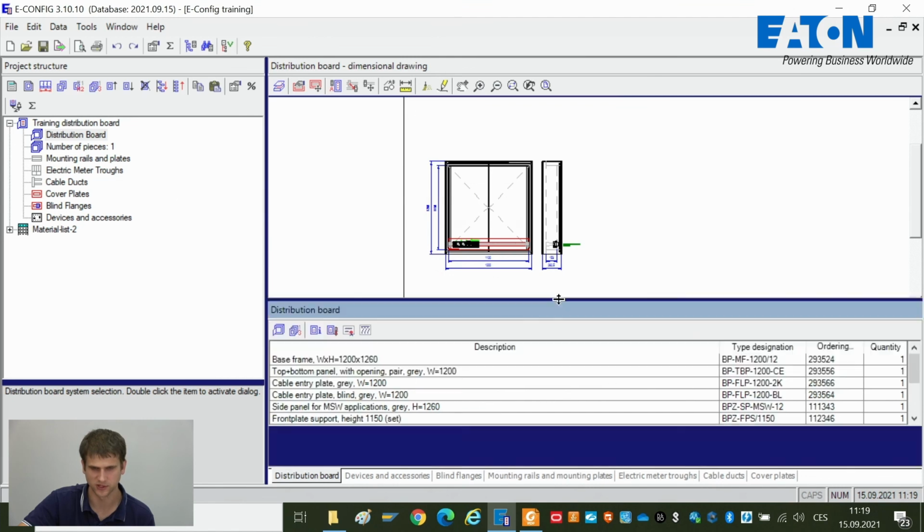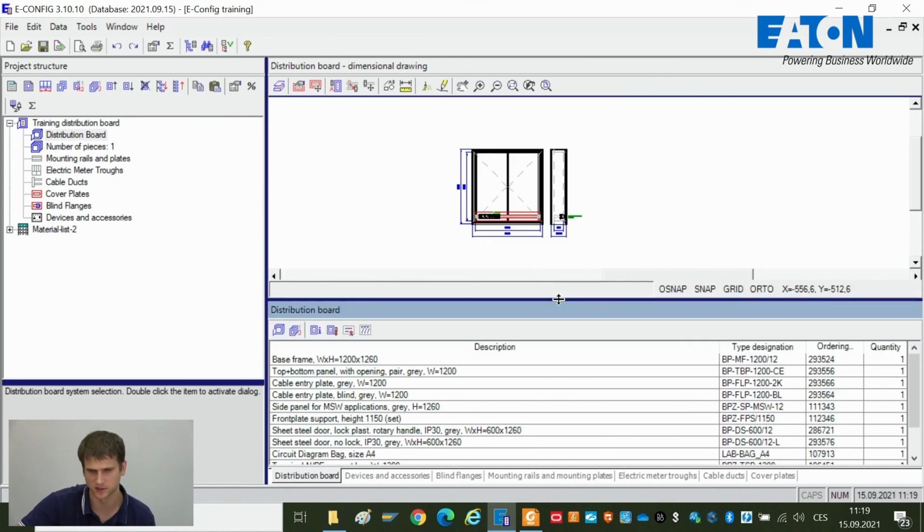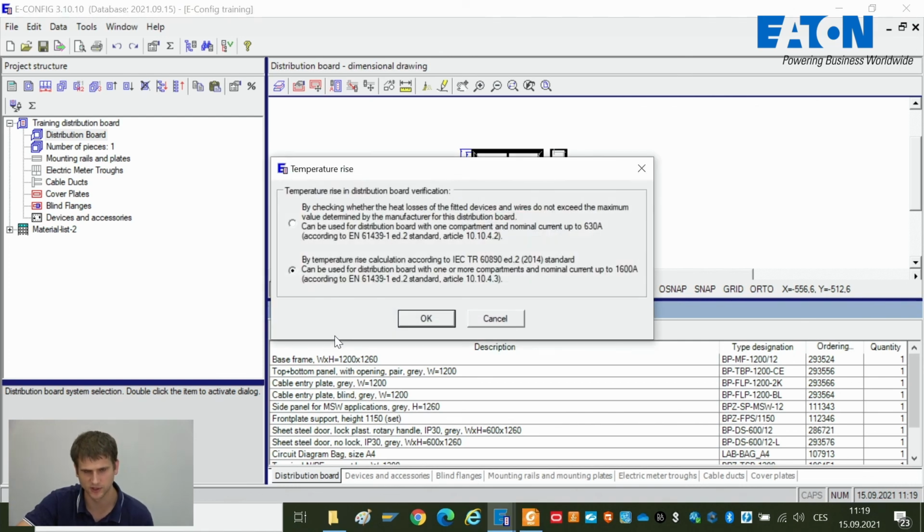Okay, so that was the simpler way of verifying the temperature rise based on comparing the power losses. Let me quickly show you the more complicated way, which can be used also for enclosures up to 1600 amps.